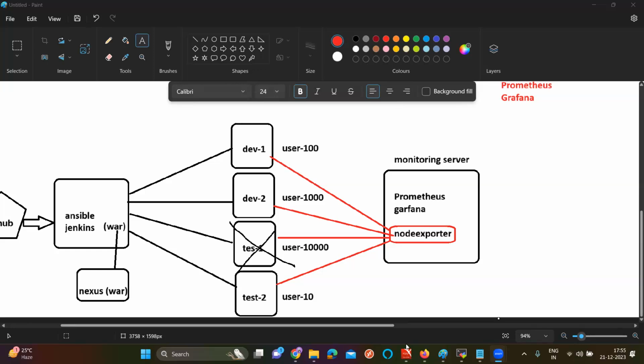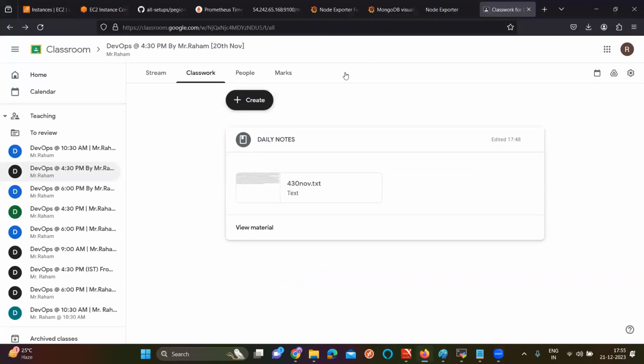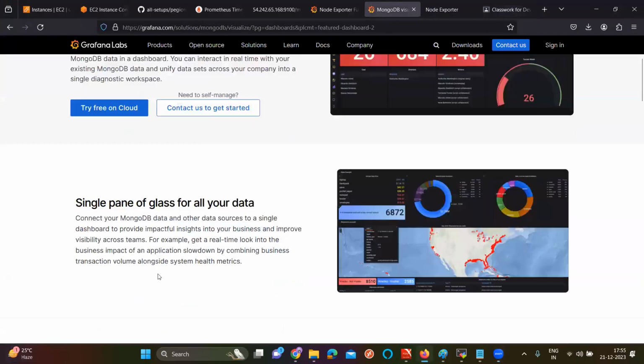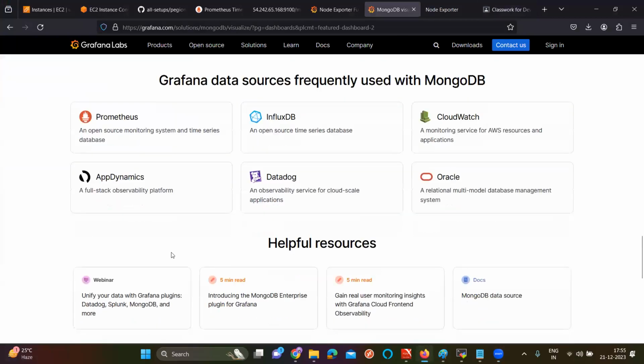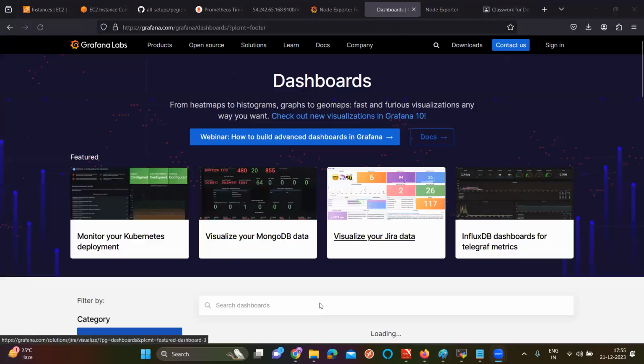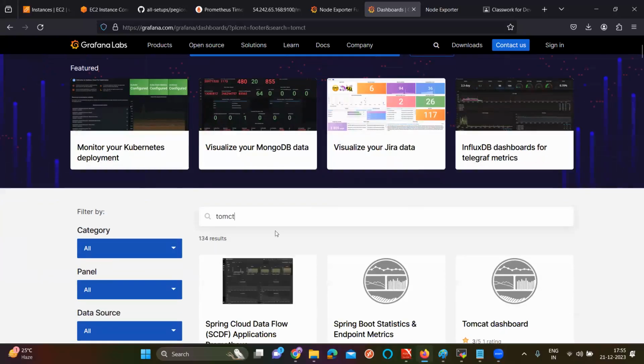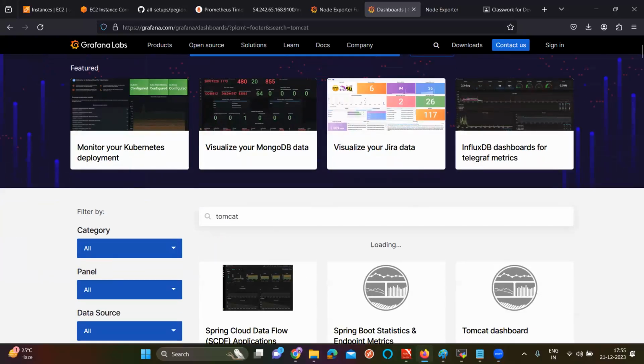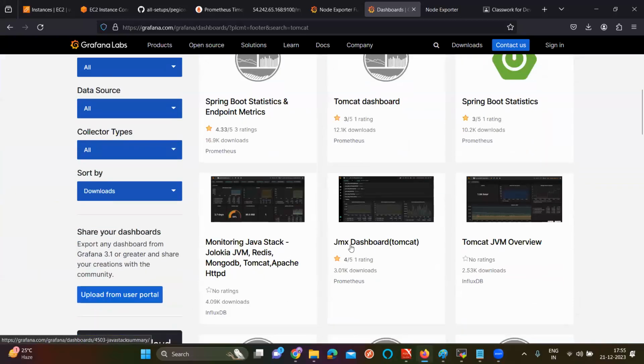Okay. So go here to Grafana Labs, and which one do you want to monitor now? Tomcat. So if you want to monitor your Tomcat server, are you seeing this one? Dashboard of Tomcat.